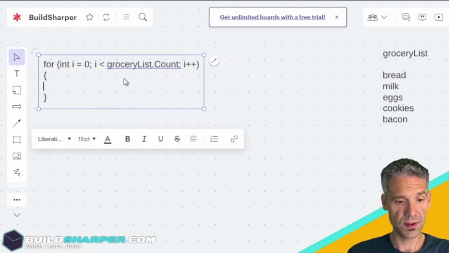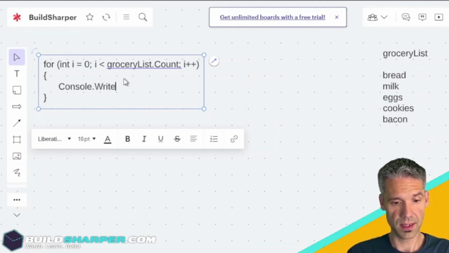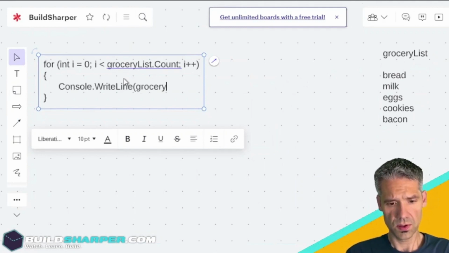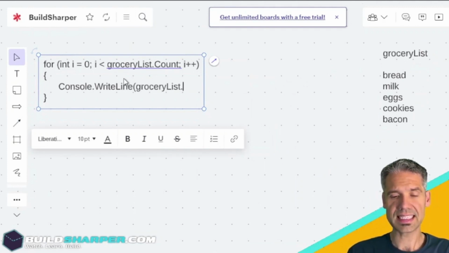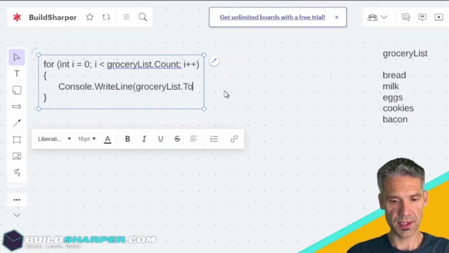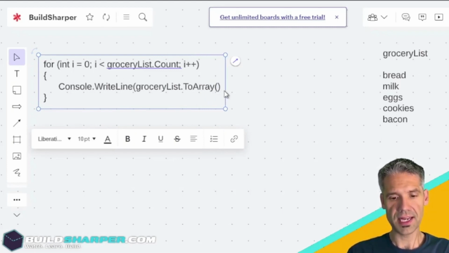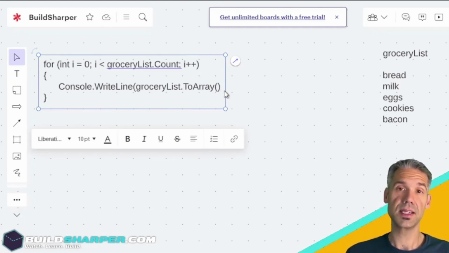And then here we can do the Console.WriteLine groceryList. Now in this case it's a list, so I need to turn it into an array. To do that, we'll do a .ToArray, and that converts our linked list into an array.